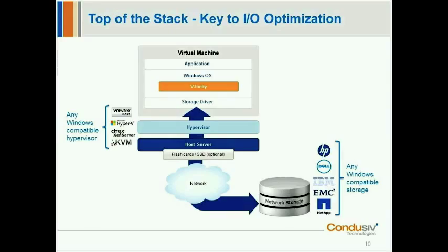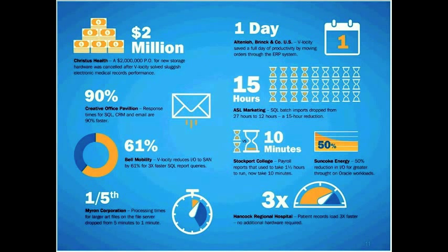Okay, great. Now, if you take me to the next slide, this technology has been in the marketplace for the last 3 years. So we've garnered not only a lot of customers, but we now have 15 different published case studies on our website with customers sharing what they've seen with our Velocity. So if you want to know what some of these payouts look like for our customers, I'm not going to spend a lot of time here.